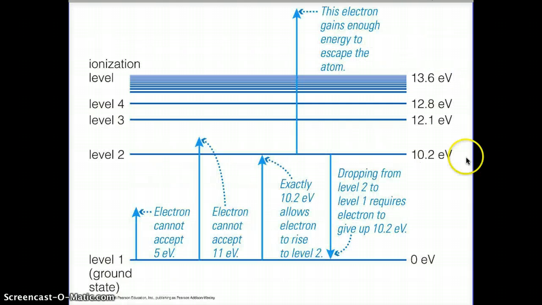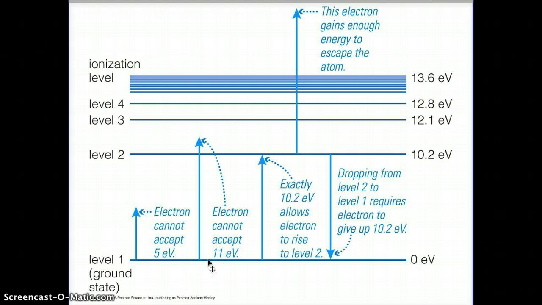This is a figure from your book, and this is just a good one to review. There's going to be several problems that we do that relate to this. So again, this is the energy level diagram for a hydrogen atom. And we're going to imagine, at least starting with a few of them, down in the ground state. If a photon comes along and has 5 electron volts of energy, the electron is just going to ignore that. It can't take 5 because 5 would make it end up between two levels. It's not allowed to take that 5. The 5 is just going to go on its merry way and the electron will ignore it.